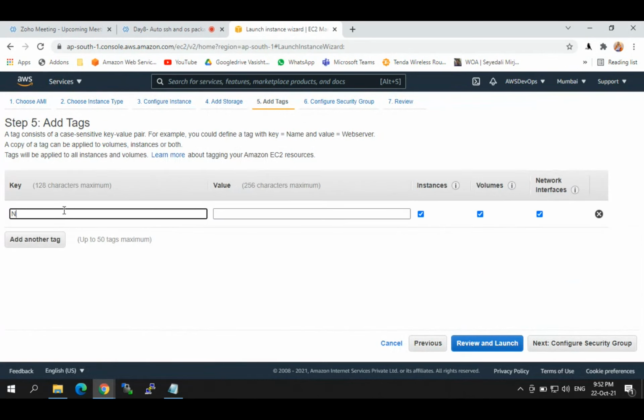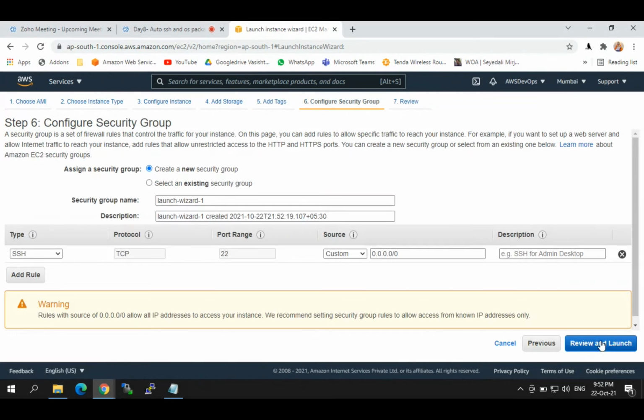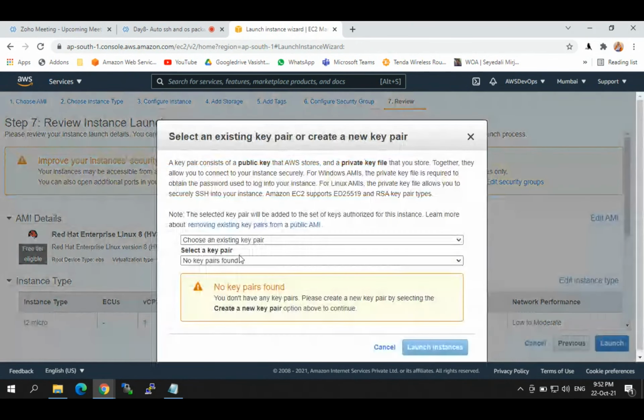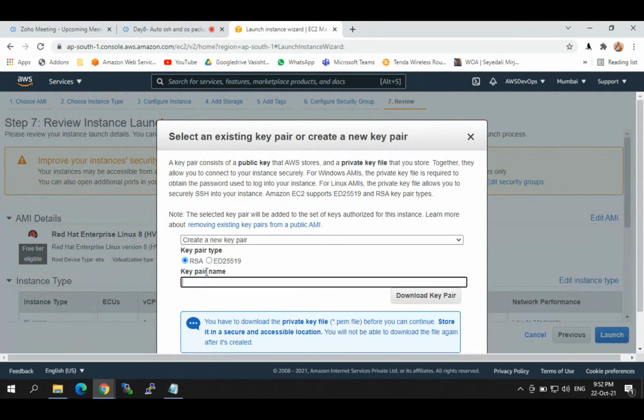Here it is RHL box 1. So we will do this. Launch. Creating an RHL.